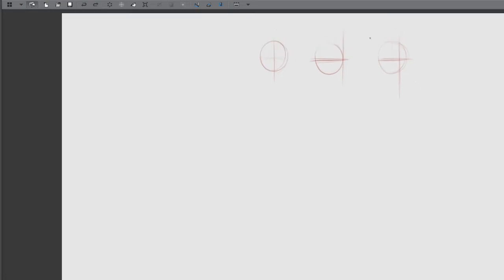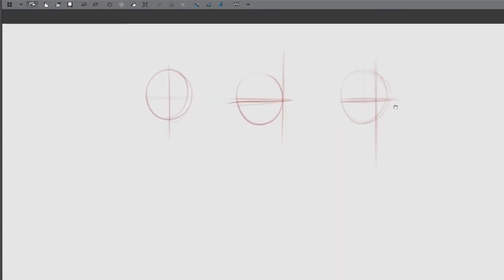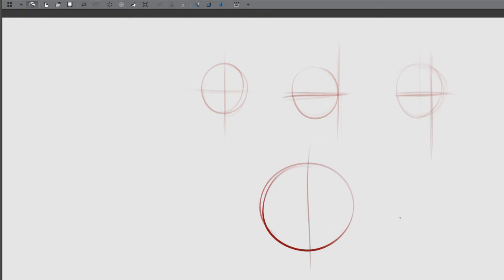So I'll just place down all the things we will be using in these three little circles over here, and then we're gonna jump into some more crazy angles. First of all, I like to start by cutting this little ball in two, so there is a vertical line and a horizontal line. This just helps me place my features. If I were to draw this head big, I would draw the same features on the same scale in relation to this ball, instead of just how I think it should be. That really helps me to scale things properly.